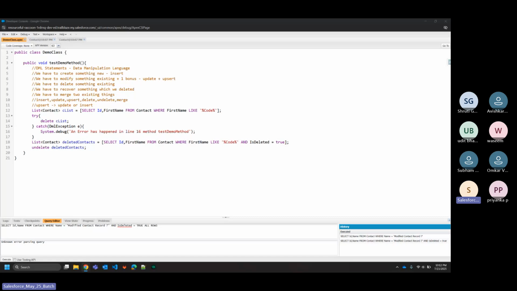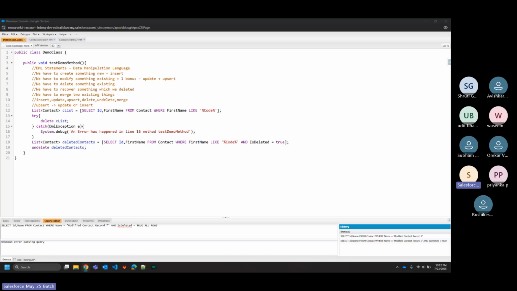ALL ROWS in SQL. Okay, so there are a few keywords which are added into the SQLs when you are fetching data from the recycle bin. So ALL ROWS, right? This is basically two keywords. That's why it showed an error when I combined them. You have to keep those separated. The purpose of it is that it is telling the server that normally any deleted records are put into different buckets in the recycle bin. One that are scheduled to be permanently deleted, and ones which have just been pushed into the recycle bin. Normally it can be 15 days, 20 days, and so on. There are limits for that.